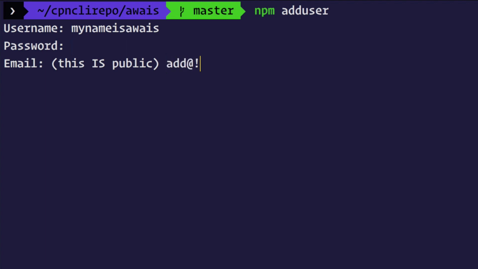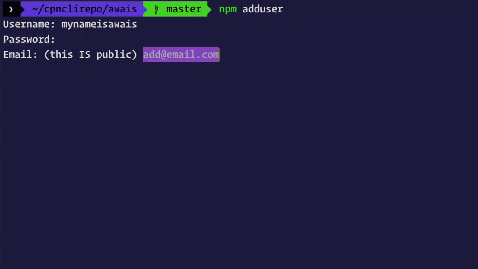So add your email ID here, and then you just go ahead and press enter, and it will create this username for you. And if it doesn't create this username, it will probably give you an error that this particular username already exists and you need to use a different username or whatnot. And when this happens, npmjs is going to send you an email on the email ID you used here. Go ahead and open that email and verify your npmjs account. This is quite important because without this step, you're not going to be able to publish packages to npmjs.com.